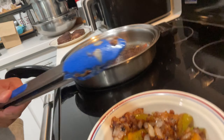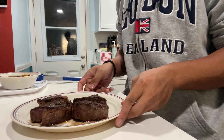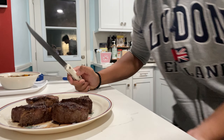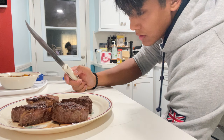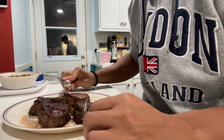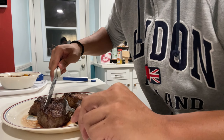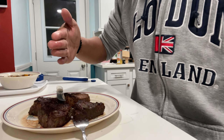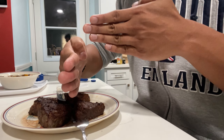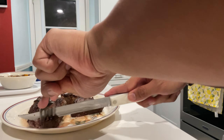This will be the final product of bell peppers and onions. Now I have my meat, and since I'm making burritos, I'm going to want to cut these into small pieces. The way you cut the meat to make it softer is find the grain of the meat — the grain is the direction that the muscles run. I can see the muscles are running this way, so the way I want to cut it is the opposite, perpendicular to it. That's cutting against the grain, as they call it.